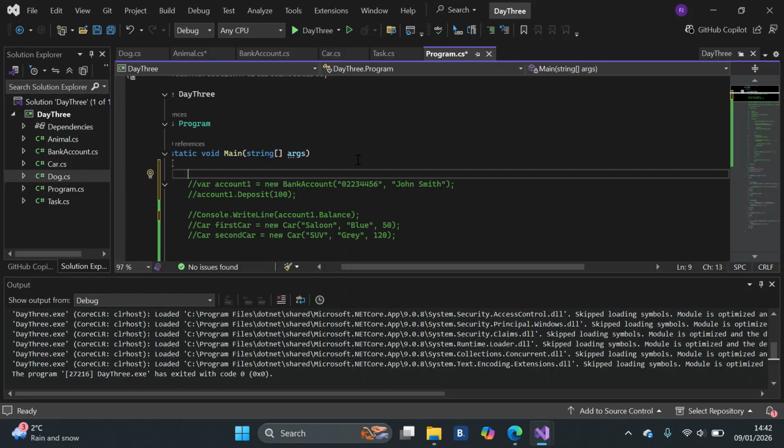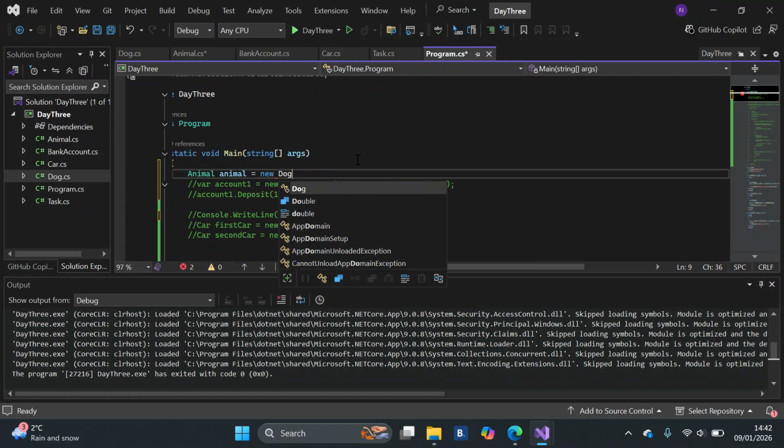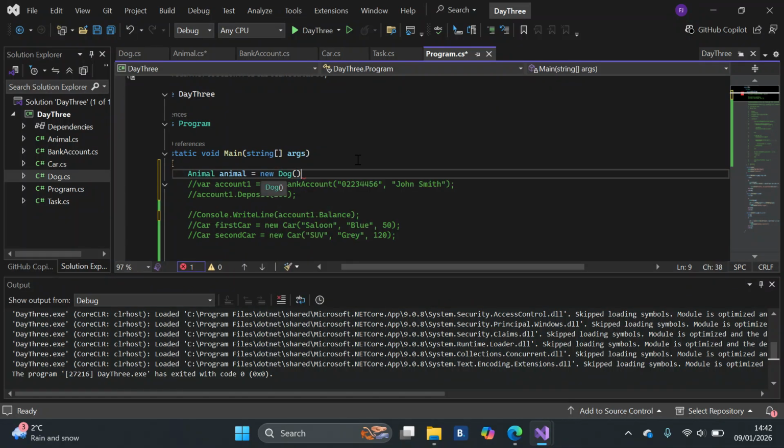We can say animal. Does that work? Let's try that and see if that works. Equals new dog. Don't know if this will work. I'm just trying it. So I'm playing around with the code as well.